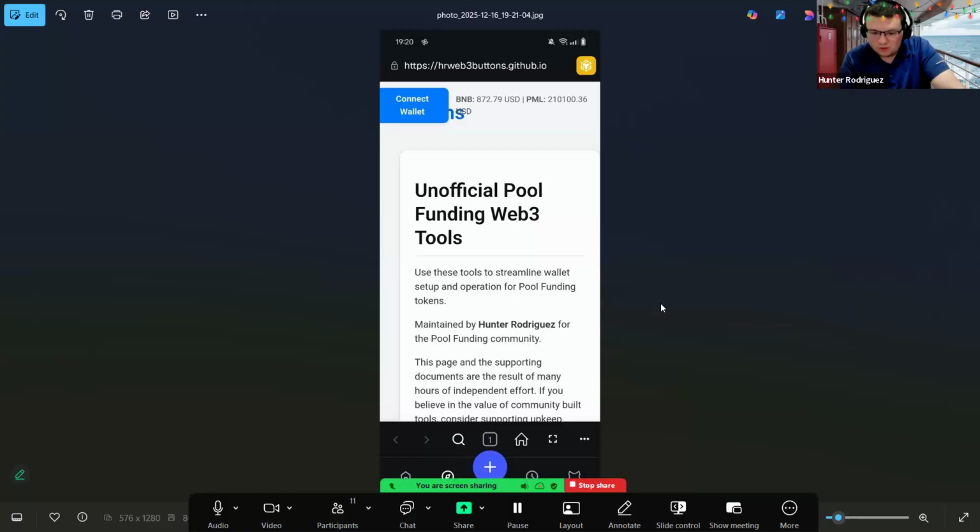Now, for any mobile users of my tools, I've heard you loud and clear. I've moved the donation buttons from the top of the screen to their very own buttons down below, which we saw. So that should hopefully make the browsing of my tooling website on the mobile version, either of MetaMask or even if you're just browsing it on your regular mobile browser for whatever reason, easier for those on mobile, hopefully.